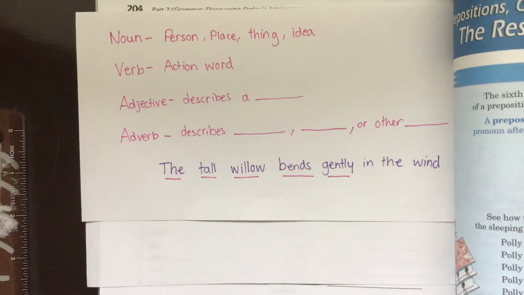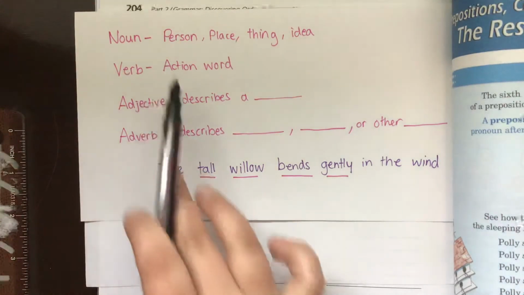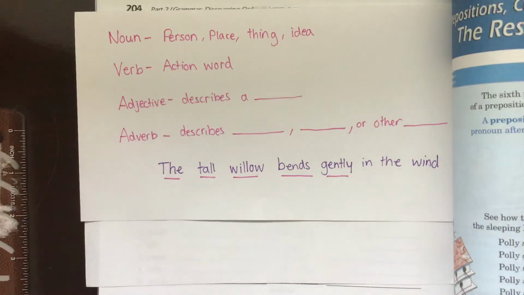That is coming up tomorrow. So, I just want to go over the different parts of a sentence that we've talked about so far. We have nouns, verbs, adjectives, and adverbs, and a little bit of pronouns, but that won't be major for tomorrow. These are the four that we need to sort of understand.